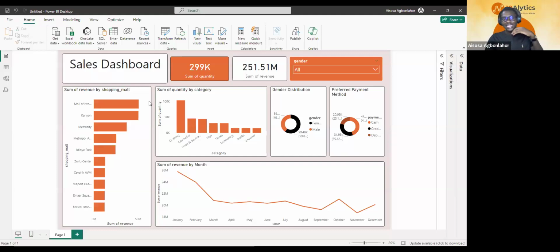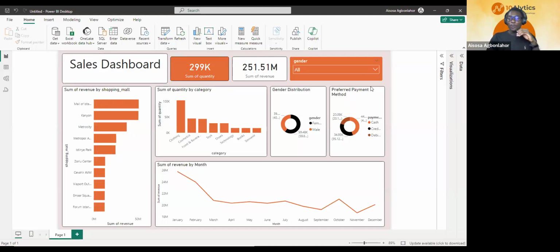But you don't want to have to start saving the file and sending the file over. No, you don't want to do that. That is the reason why we have what is called the Power BI service. The Power BI service helps you to share and collaborate with individuals. So you can share a report that you've worked on with the manager, a team member, anyone in your organization, for them to be able to view. Power BI service, though, is a paid tool. So your organization would need to pay for you to get access to it. But I think there's a 30-day free trial that you can also try out.